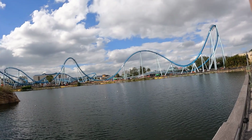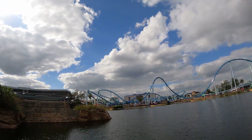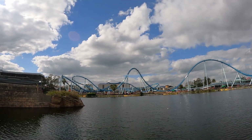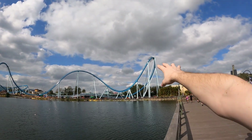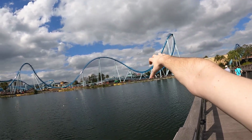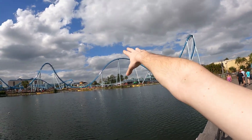Pipeline, the surf coaster. Showing an update, as you know already, the track has already been completed and they're working on the walkway area, hence where all the dirt is being formed over here, and slowly getting there. They're also installing netting that's gonna be over here. See, they got one side of netting right over here on the top, and I thought that was a piece of steel to keep the track together. My mistake, that's all netting, you see.